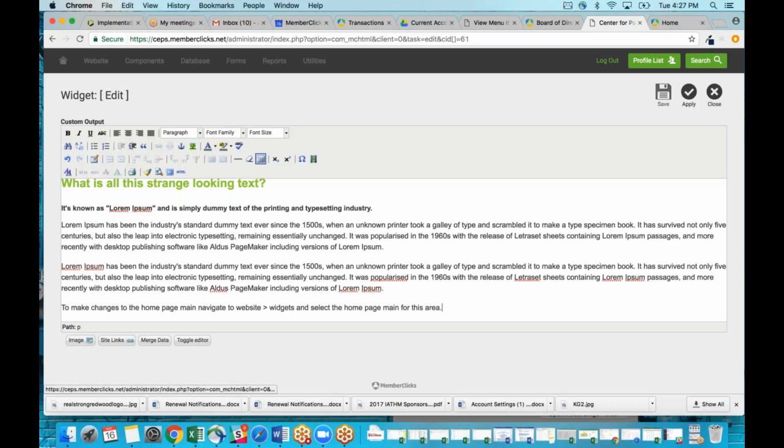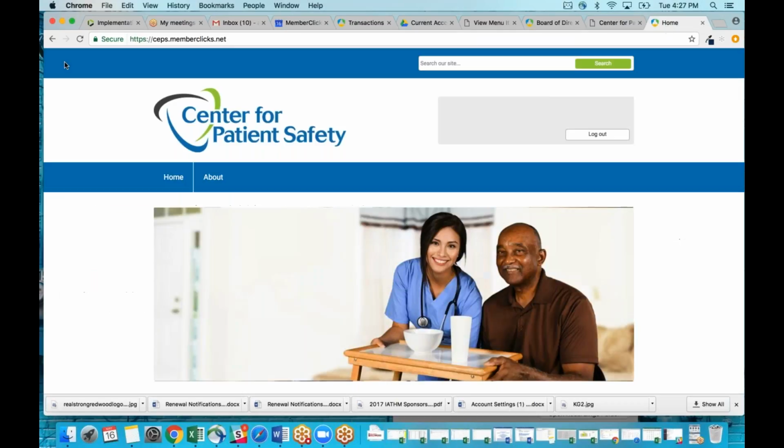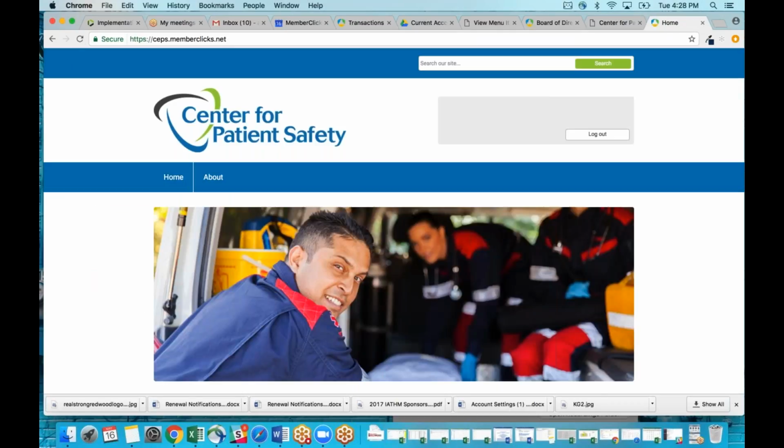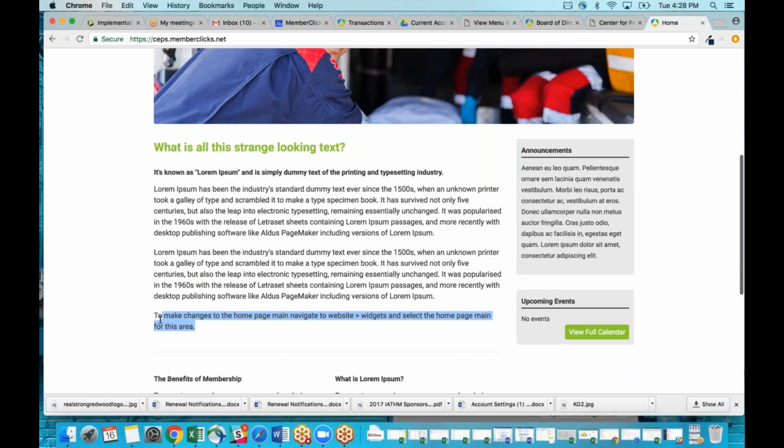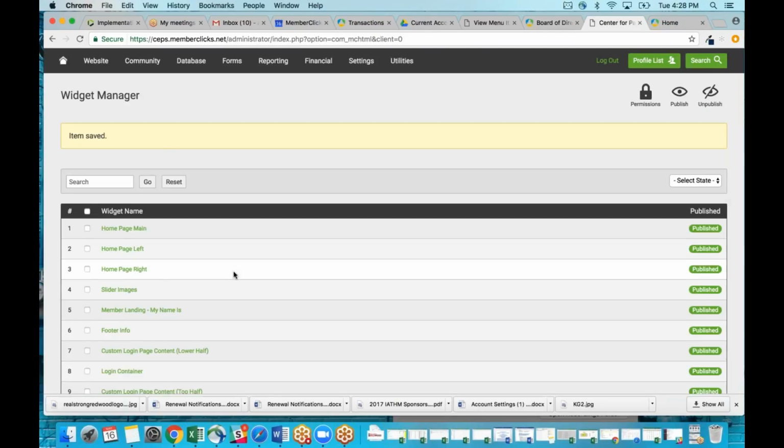So I left a little tip in there for you. So now if I go back to the homepage, you'll see where this reflected. To make changes to the homepage main, navigate to website widgets and put the homepage main for this area.